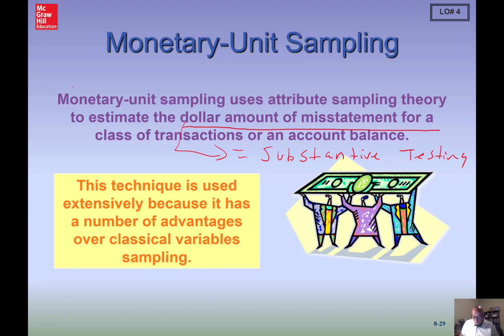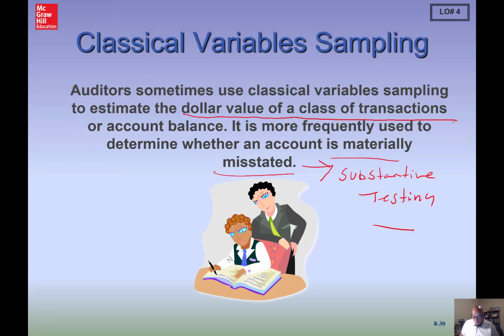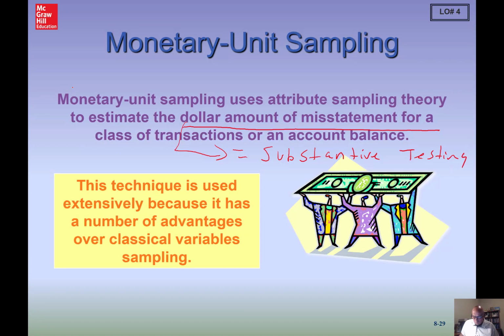Now, we would use monetary unit sampling, which we'll talk about more later. That's used more for substantive testing, even though it uses an attribute sampling approach. We would use dollar unit sampling or monetary unit sampling. Those terms are synonymous for our substantive testing. We'll get more into that in later chapters. Same thing with classical variables. Anytime we're using something to determine the correct dollar value, that's our substantive testing, because we're really focusing on whether the amount is recorded properly in the financial statements. So that's the case for monetary unit, dollar value.